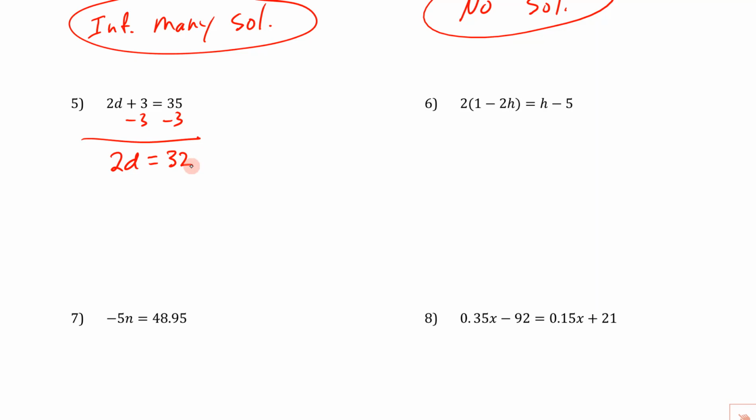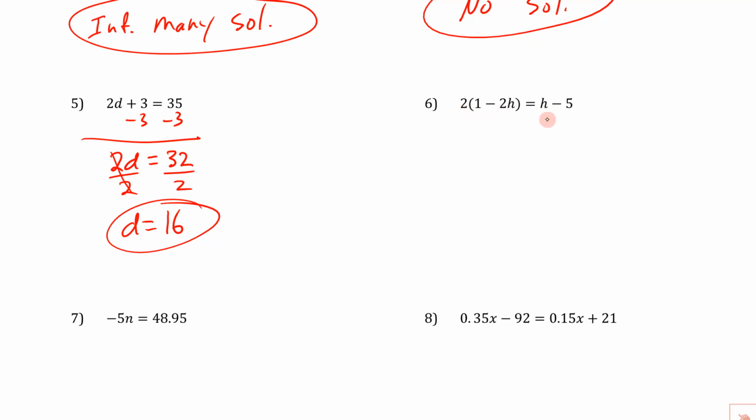We finished solving this and isolating that variable by getting the d by itself, so we're going to divide both sides by 2. Those are going to cross cancel. 32 divided by 2. 2 does go in there evenly, so we get a nice clean answer of 16 on this one. All right, let's take a look at this one.